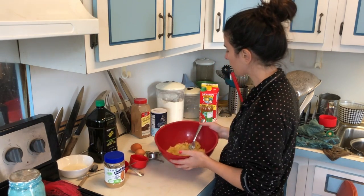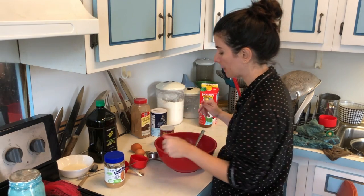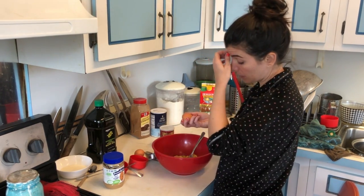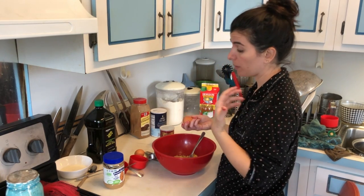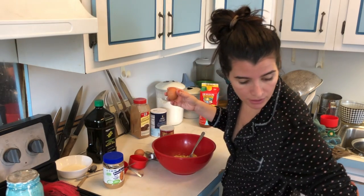Okay, so what we're gonna do now is add all the wet ingredients first. We are going to add 2 eggs. There are a couple of things about the eggs. I would open them in a separate bowl just to make sure that you don't get any rotten eggs.